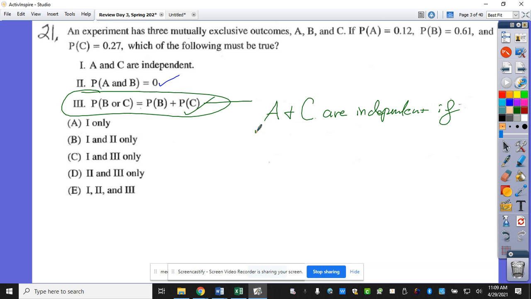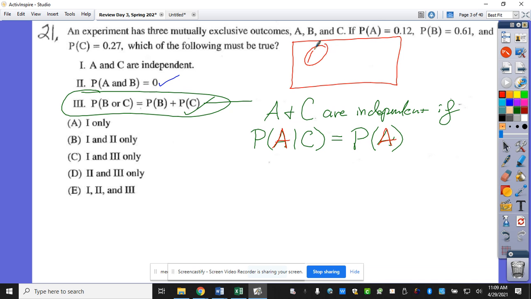Okay, give me something. Which one? Because these two things are the same. Right? We're checking the probability of A. We're checking the probability of A. It's just here it's under a condition. Alright, so if I know that I am in C, what is the probability that I'm A? And what is the probability of A? Not 0.